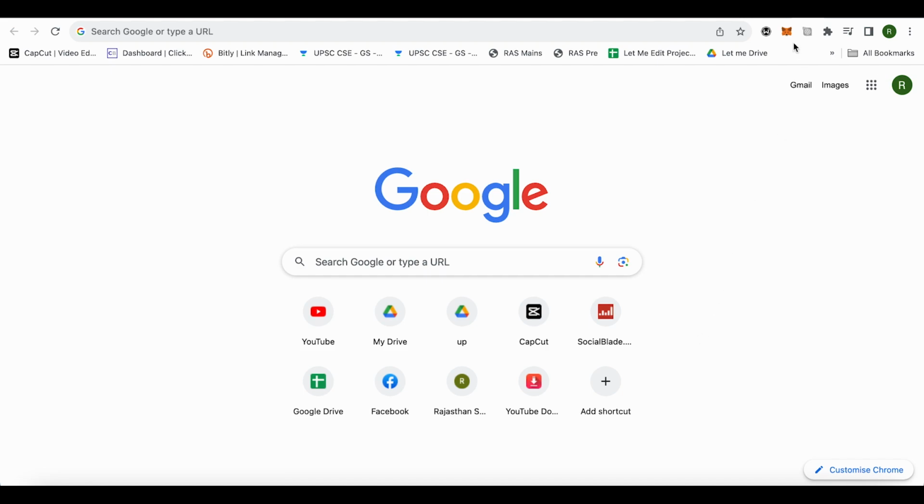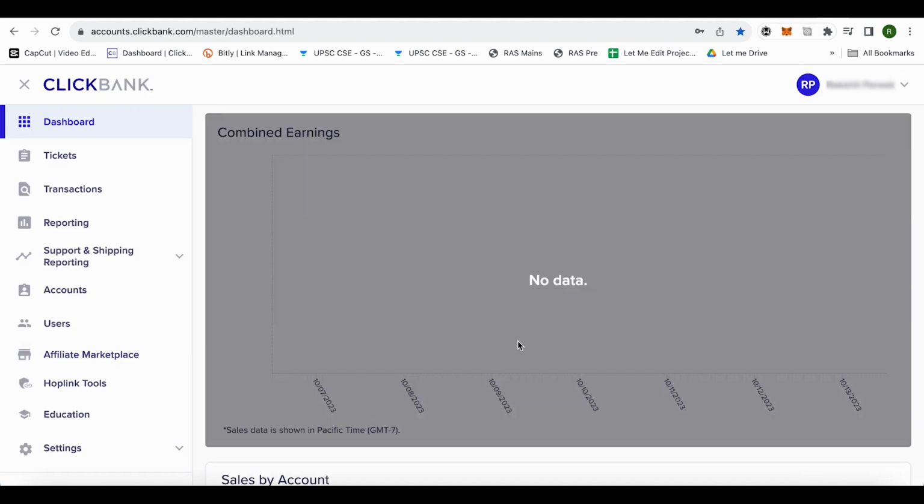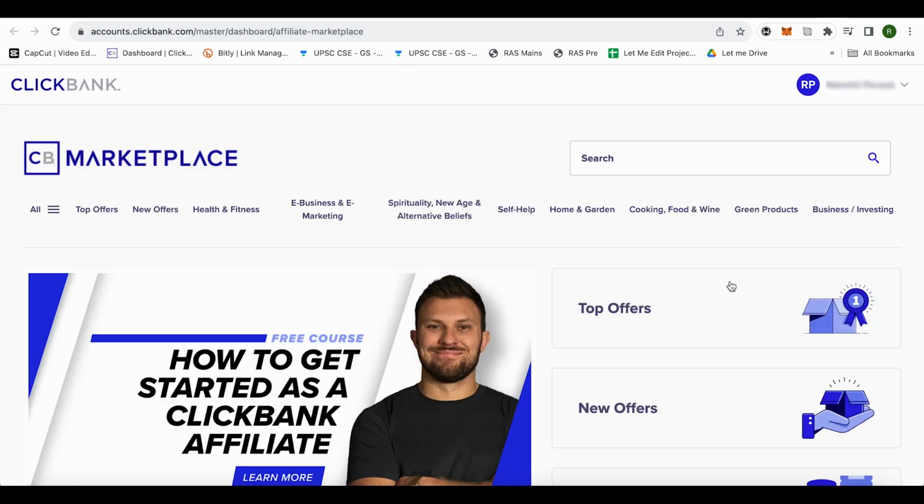So after creating your account on Clickbank, this is where it will lead you to. After that, all you have to do is click on this option of affiliate marketplace, and over here you will be able to find different categories, and you can select any category as per your niche of your social media. Like if you have a YouTube account or your Instagram is all about self-help and you motivate people, like, motivation could be for losing weight or doing something great in your life, so you can go with the category of self-help to find all the products related to this particular niche.